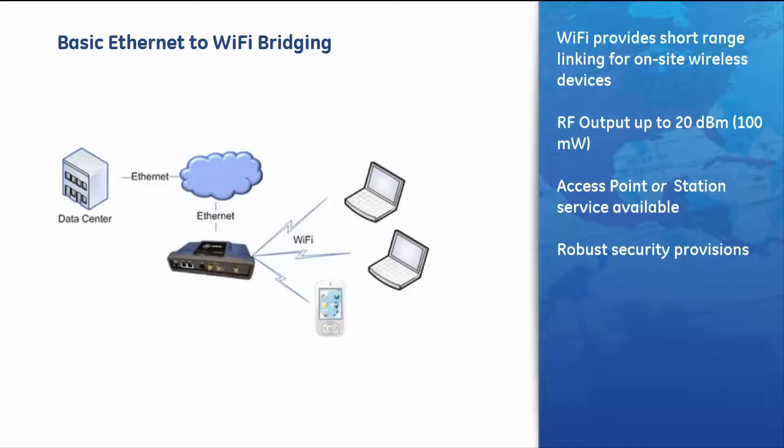The Orbit provides bridging of wireless devices for web connectivity or for linking with other facilities via Ethernet. In the basic example shown here, the Orbit is serving as an access point for three on-site wireless devices, and it is bridging them to an Ethernet network. Note that the Orbit may act as either an access point or a station. Security provisions for Wi-Fi include WPA and WPA2 with PSK and enterprise modes. The broadcast of the unit's SSID can be disabled to provide further enhancement of security.